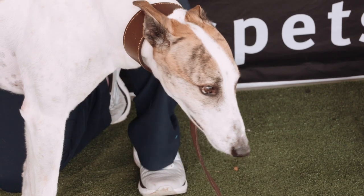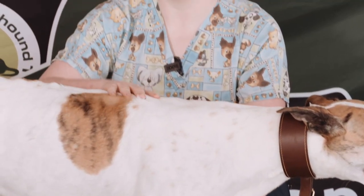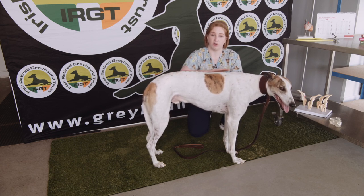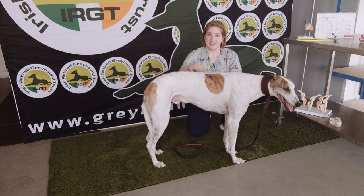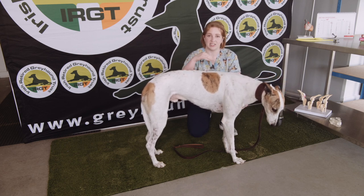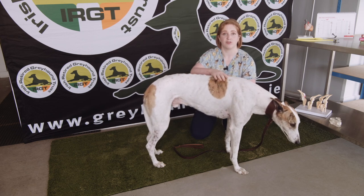General skin health is really important for your dog. The skin is the largest organ in the body, so it's really important to note what to watch out for that might be an indication that we could be dealing with some skin issues. Loss of hair in patches or generally all over the dog, redness of the skin, if he was itching his skin constantly, licking at his feet or scratching his belly — these might be an indication that he's dealing with some underlying skin issues.